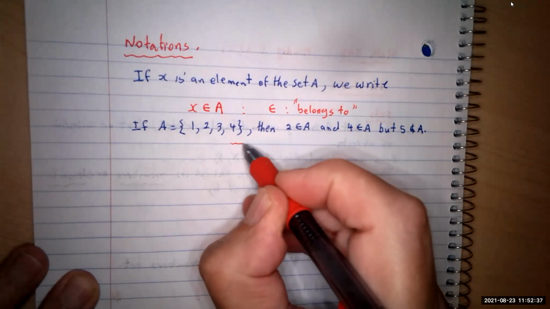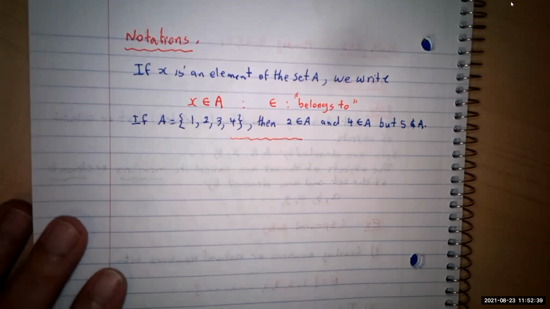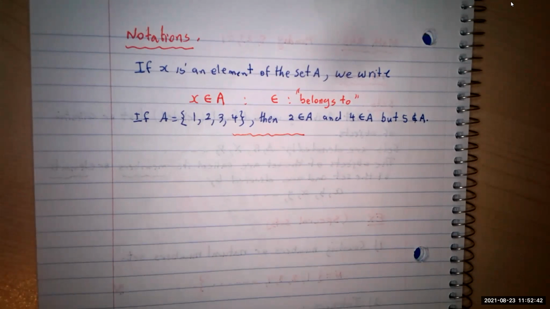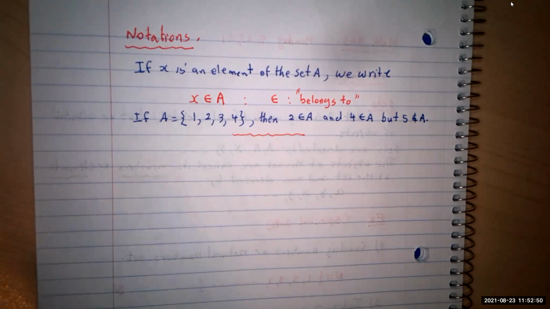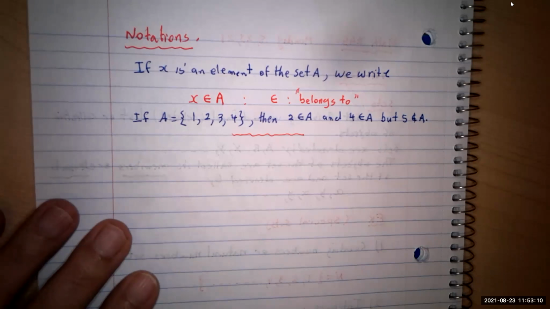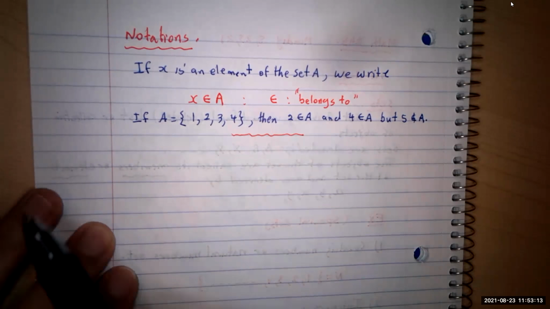Now that we have these sets, any system that you introduce, you have to tell us how we're going to compare. When we talk about numbers, you have to tell us how we're going to compare the numbers and what type of notation we are going to use. In this case, we want to know how to compare two sets together. So we have to say when we are going to consider the sets to be the same. Two sets are equal to each other if they have the same members. So this is going to be the next notation.